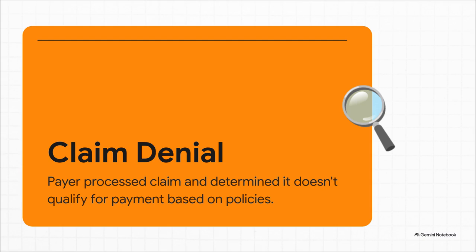Let's be clear, this isn't just a typo. The payer is actively stating that based on their coverage determinations or medical necessity guidelines, they are not going to pay for this service. And because it has been processed and officially entered into their system, you can't just fix a quick typo and hit resubmit. No way. This requires a formal appeal, reconsideration, or a corrective coding pathway backed up with real clinical documentation.